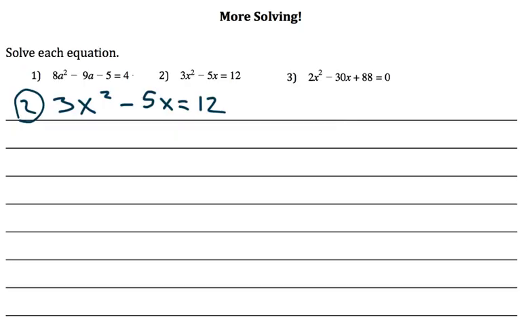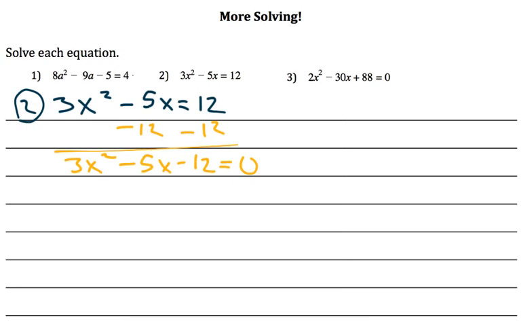The second problem says 3x squared minus 5x equals 12. You're probably tempted to pull out an x, because that's what these old problems look like when you were told just to factor something like you had on the left side. But this is equal to 12, and that gets you no further to figuring out what the values for x are. Because of that, by the end of the chapter when you're about to take a test, you have to recognize what each type of problem is. So I'll subtract 12 from both sides so that I get equal to 0.